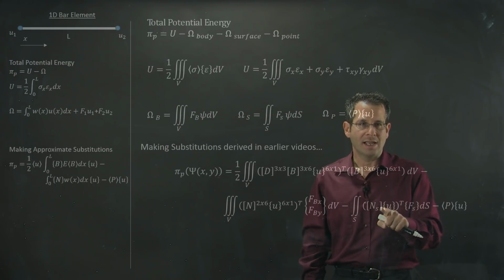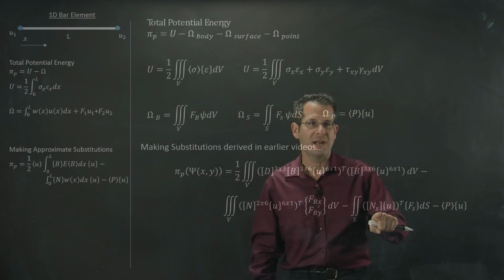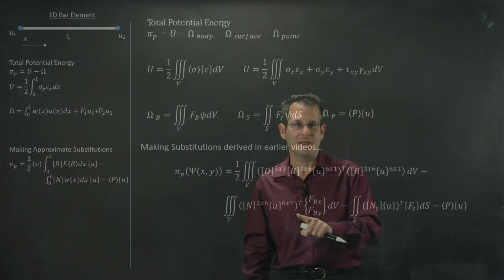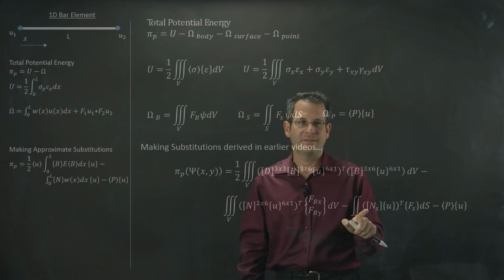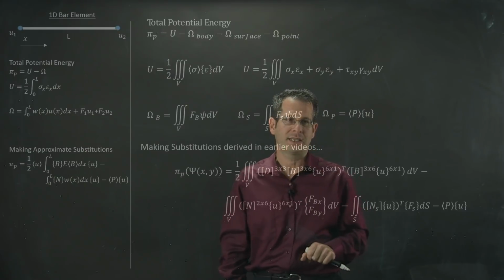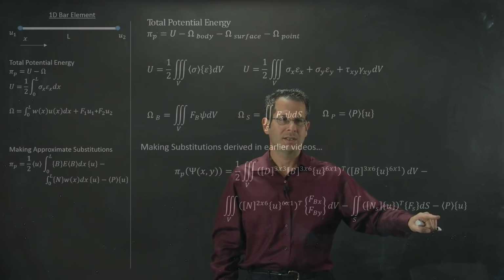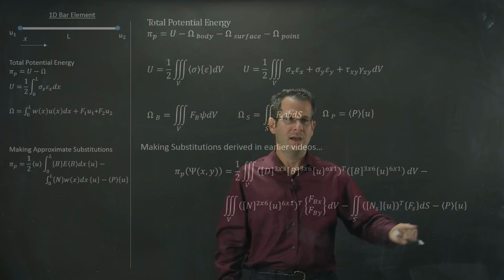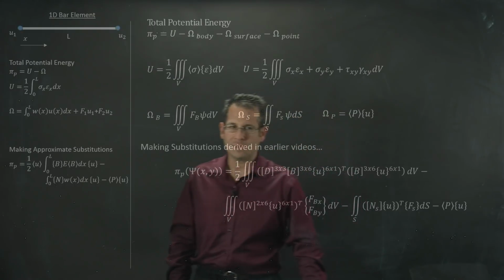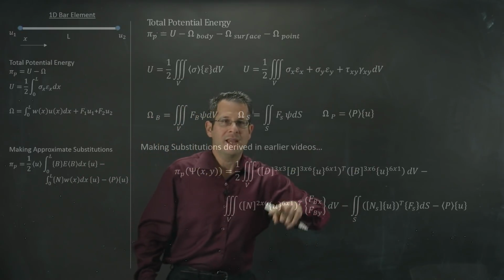Note that I'm not giving you the dimensions of this term. The reason is that this shape matrix is not the same shape matrix as it is here. It'll be a different shape matrix because this is along a surface. We'll discuss this matrix later. And of course, I still have external point forces applied and multiplied by my shape function. I can do a little bit of rearranging, and I'd like to do that.